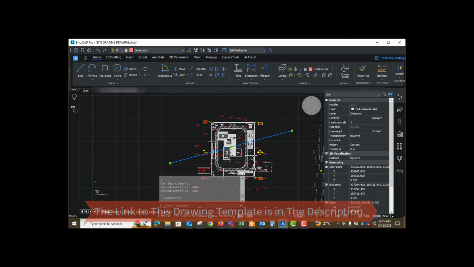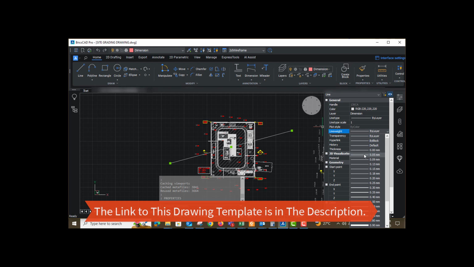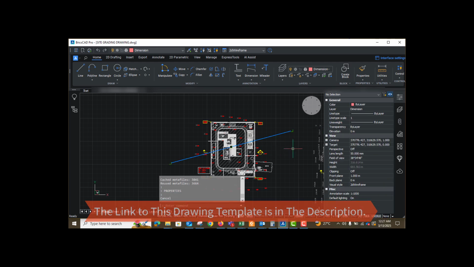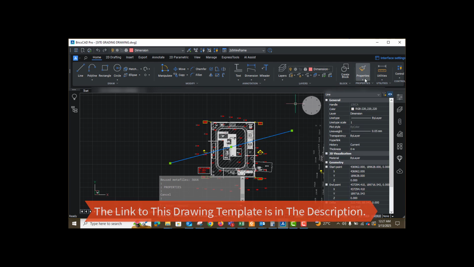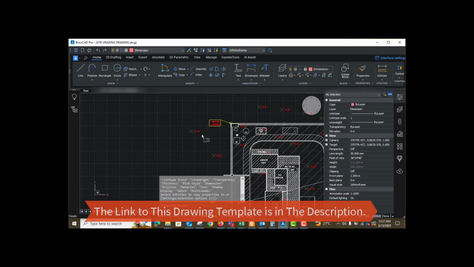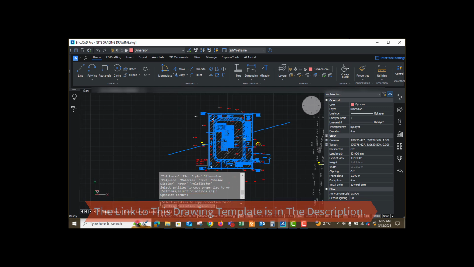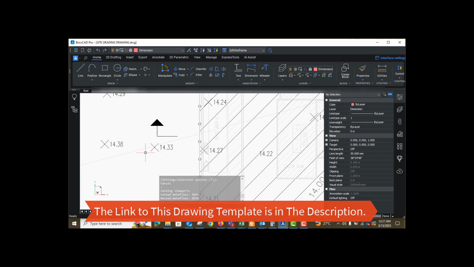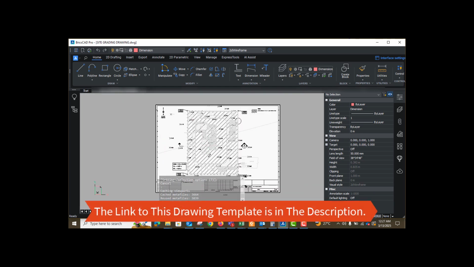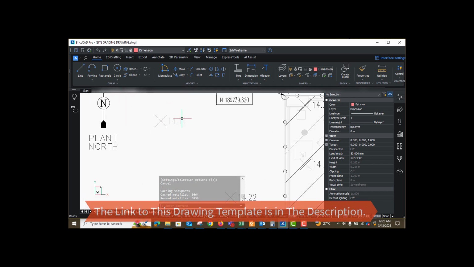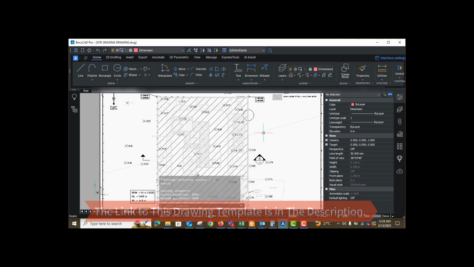Then, because it's just a single object, I can change the line weight. The line weight shouldn't be ByLayer. I will just choose 0.05. With this, the line has been painted. If I have other objects, I can now use match property. Just select the object, click on match property, and I begin to match other objects. Like if I match this property now, we'll go to our paper space where we can see what we have done. See, it is already painted. It's faint now. See, the property we matched is also faint. So this is simply how to paint an object.